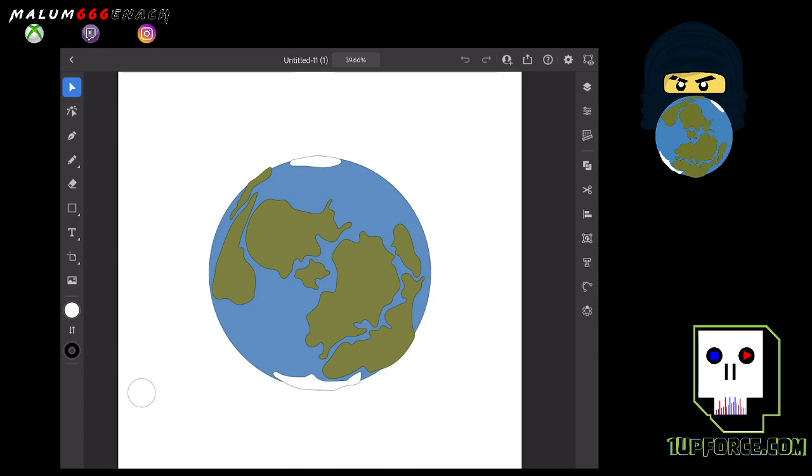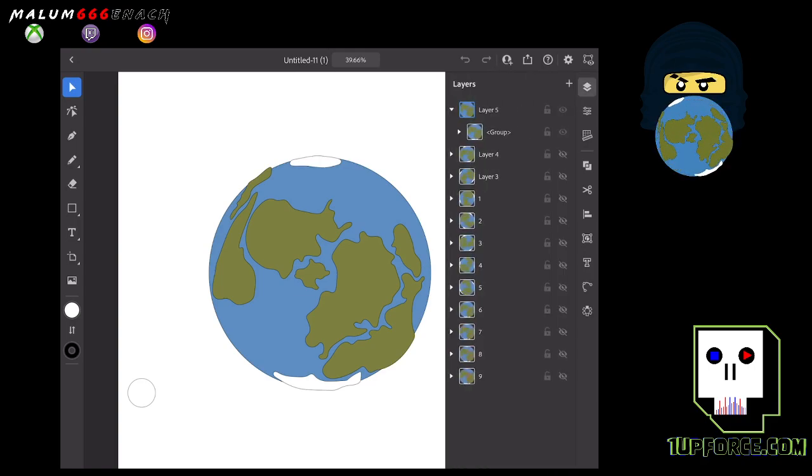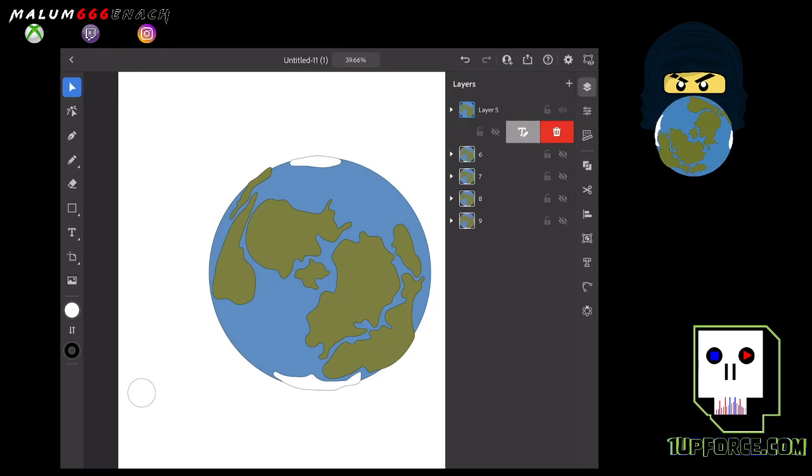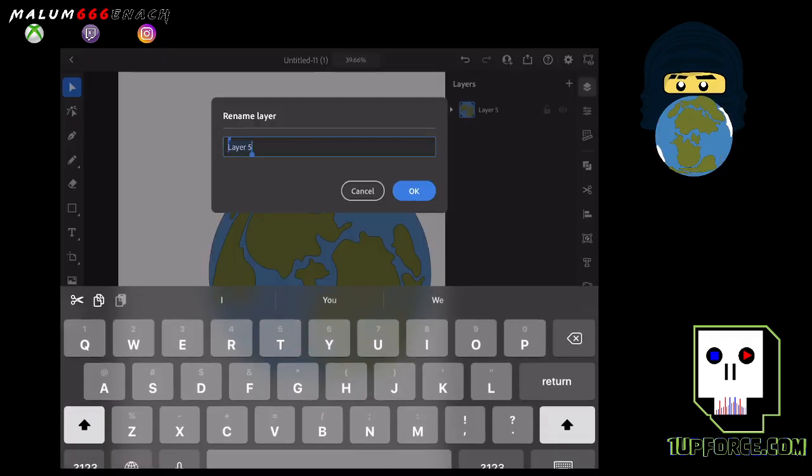I finally figured out how to get my iPad to my stream so that I can show you in Illustrator how I start, how I do the layers and how I start before I put everything into After Effects. So if you look at the layers, technically, we do not need any of these layers. I went ahead and deleted them from the actual After Effects. I didn't use these. So I can go ahead and rename this to the earth.